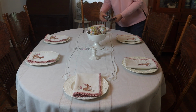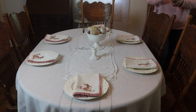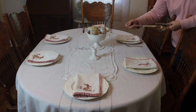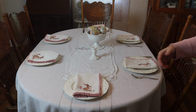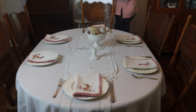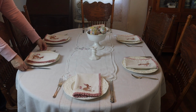So my silverware is one of the things I do want to talk about a little bit, because it is something that we use on a daily basis, and it is something that brings me joy. So back when I got married, which was over 40 years ago, it was really the thing to have a nice all matching set of stainless steel dinnerware, I guess. And that is what I had starting out. They all were the same. They all matched. They were stainless steel.